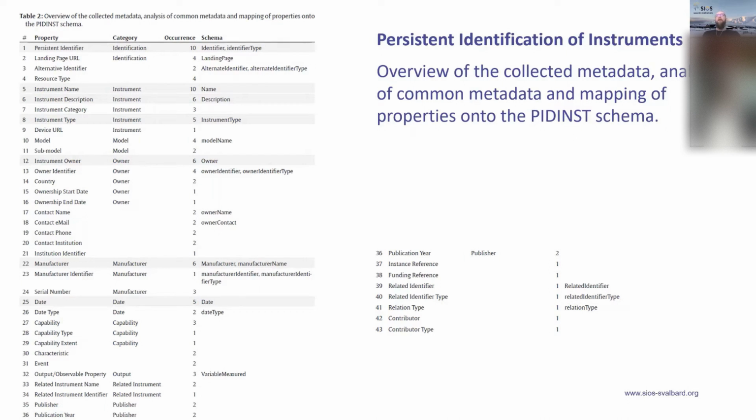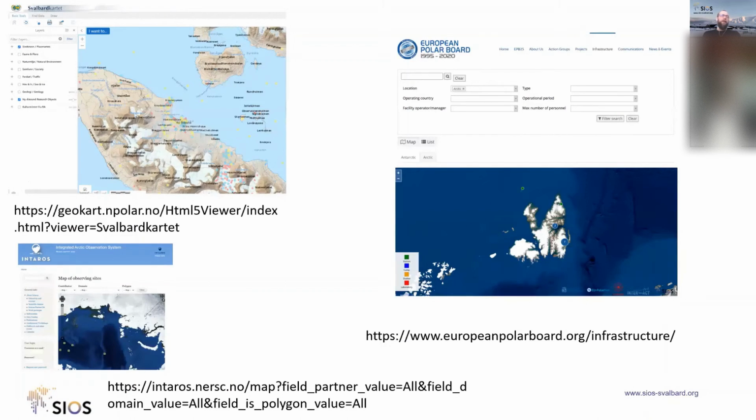If you go back several years, there were different standards, and now DOIs for papers are more or less standardized. So the work on persistent identifiers for instruments is going more or less in the same direction. But as I saw, there are different solutions in different databases. And if we look into the details, there are several catalogs that are collecting information about the facilities and areas in the Arctic, in the polar areas.